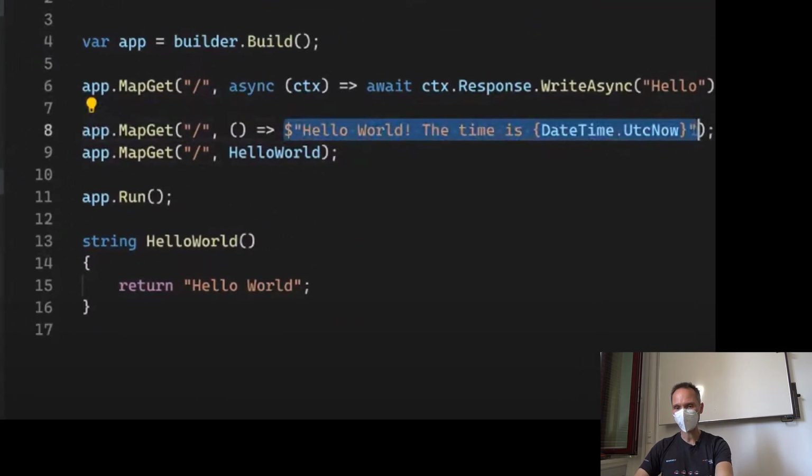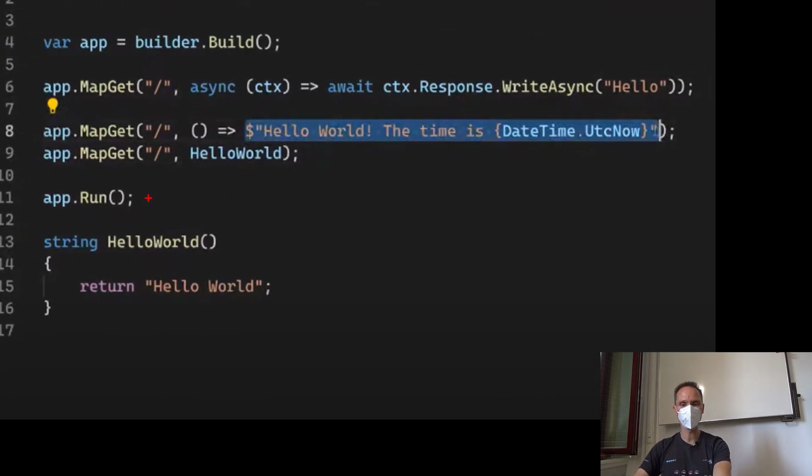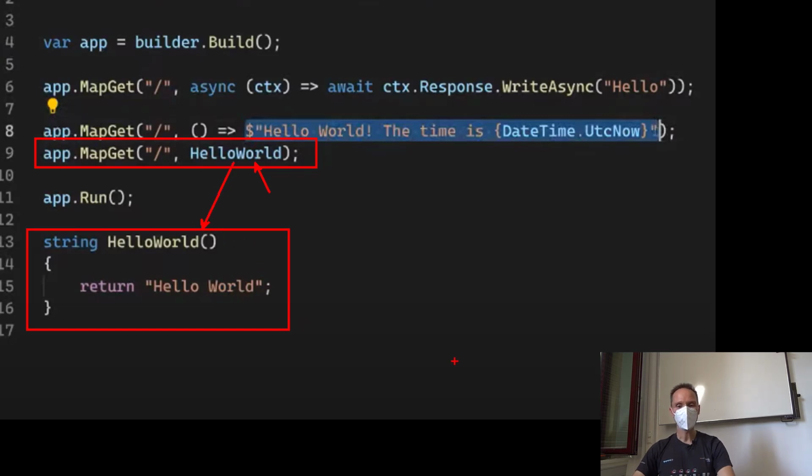Let me quickly emphasize something. This has happened when I did the fast forward, but it's still a little bit interesting. I guess it's kind of clear, but let me point it out for you. Please take a look at the second method here. Do you see hello world? This hello world, as you can see here, is a separate method, a so-called method group. So what you could do, this hello world is just a method. So you don't absolutely need to write the lambda function here. You can also refer to a method which already exists. See? So if you have a little bit more code, you can put it into a separate method and just reference this method.